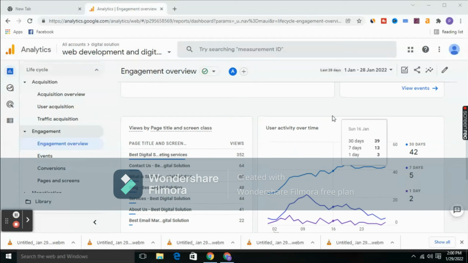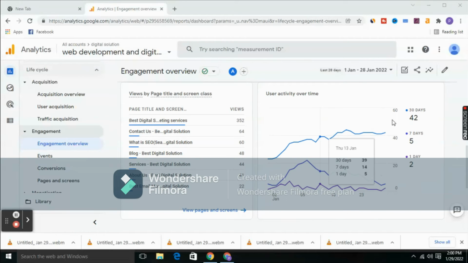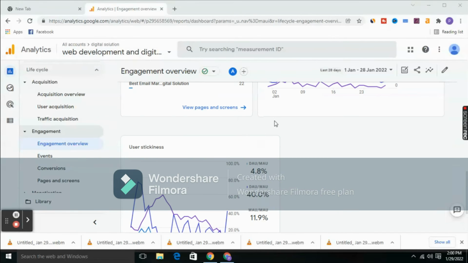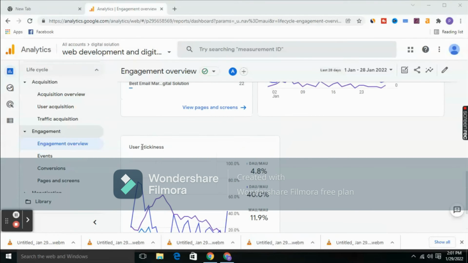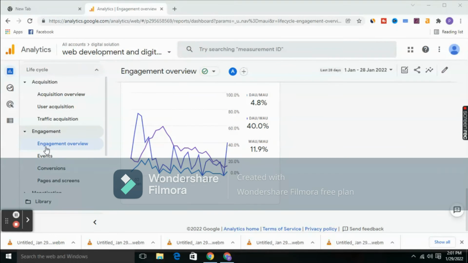And if you see this side, you can see user activity over time. How do you acquire users? You can see user activity this side. If you scroll down, you can see your daily, weekly and monthly activity, how you acquire your users, how they are spending time over your website. So you can see user stickiness this side.